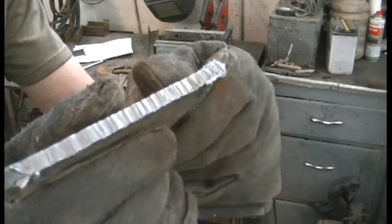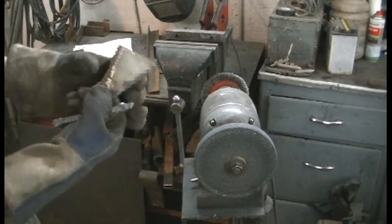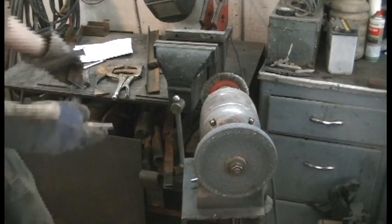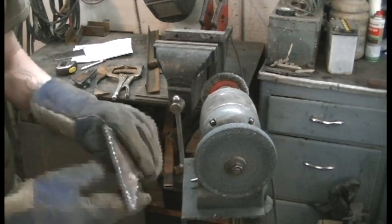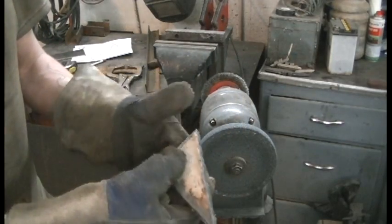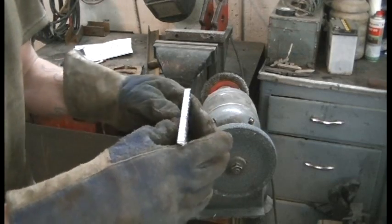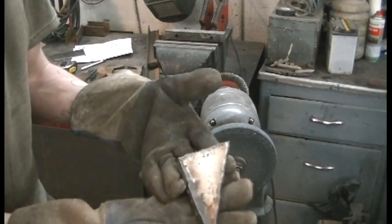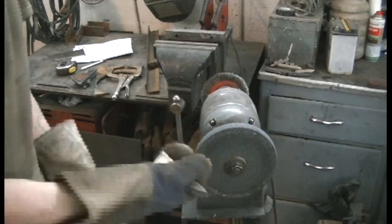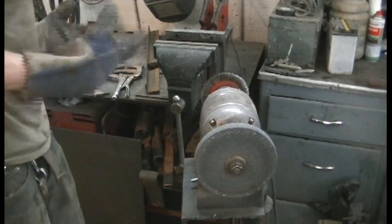So that's a torch cut and that's a plasma cut — way nicer. I'll clean these guys up a little bit and get them welded on. The thing I love about the plasma cutter is it's really direct, concentrated heat and there's almost no cleanup — a little bit of grinding and you're good to go. It's very concentrated and very hot, but the parts around the cut aren't that hot. Like if this was a torch cut piece, I wouldn't be holding it right now. So I'm going to clean them up and then head over to the truck and start welding them on.